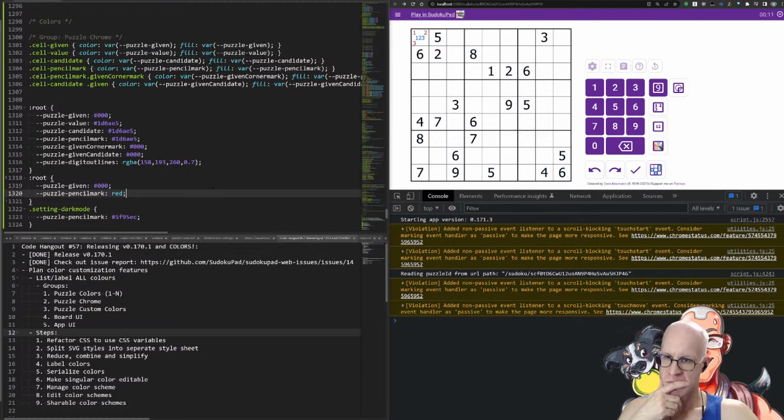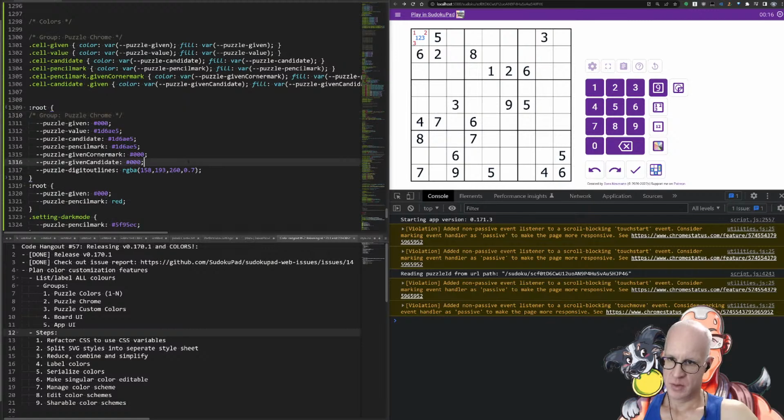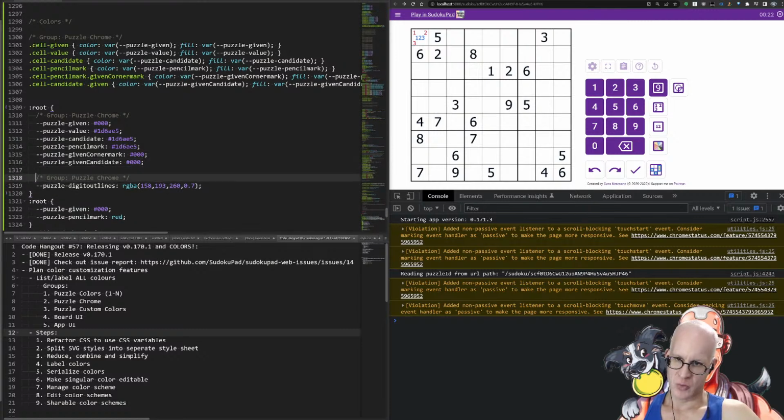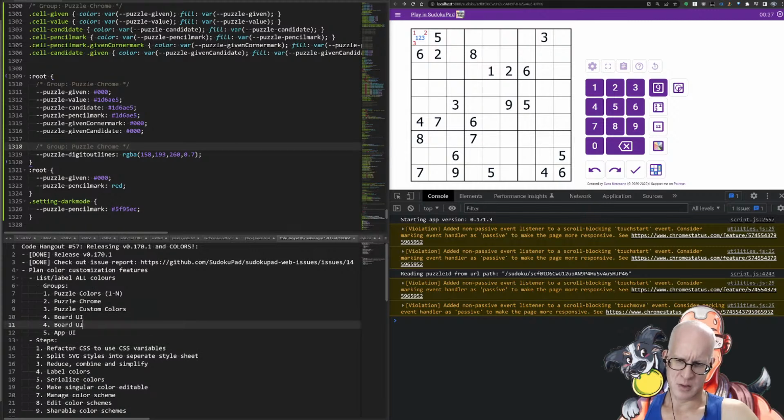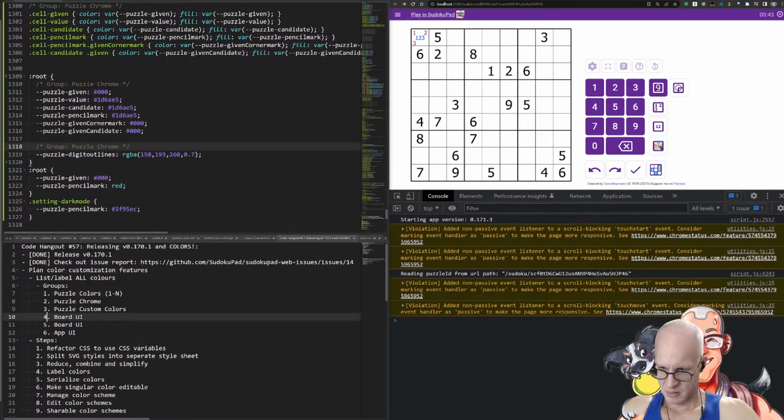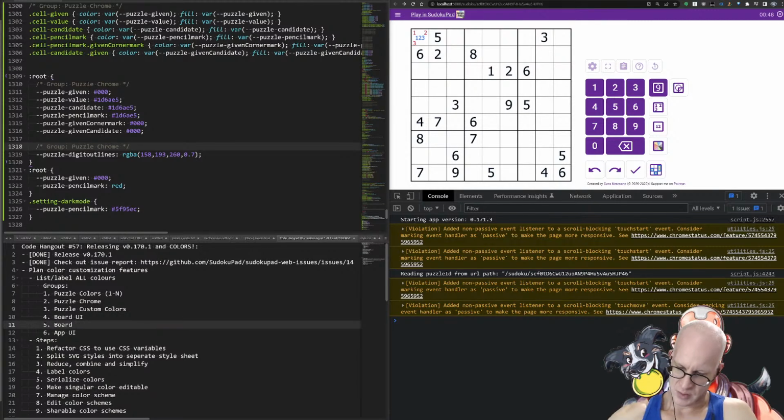Okay. Probably want to do this. And then outlines would be... I don't even know how to find this. This would be... digit outlines. Puzzle... That would be board UI? So I think this is another category. So board UI is already 5, this is 6. Well, actually... 4... 6. Let's put the app at the end. And then we'll do this board plugins.